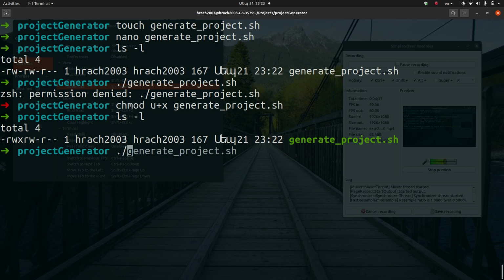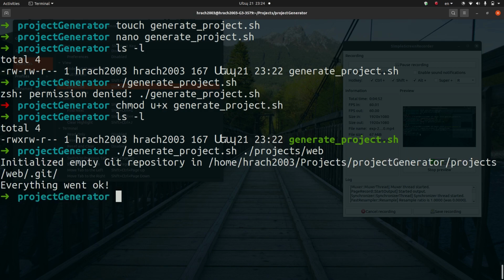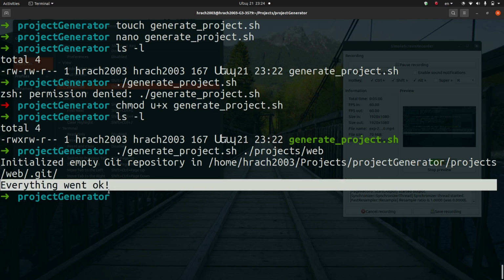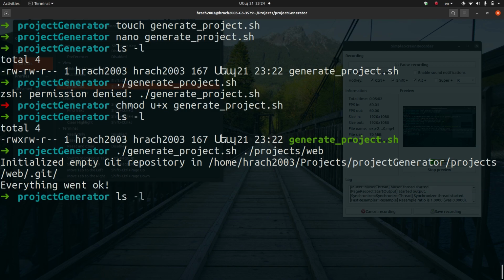Let's execute the file, giving the project directory we want it to be located in, projects/web, for example, and press enter. We can see that an empty git repository was initialized and we get a message that everything went okay. Let's check it manually.